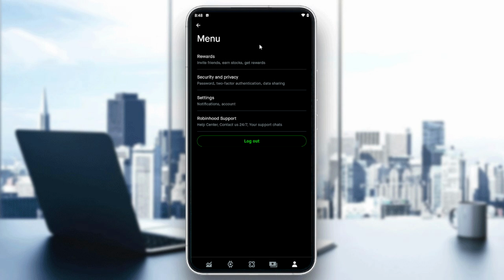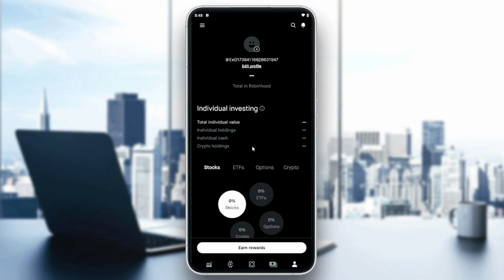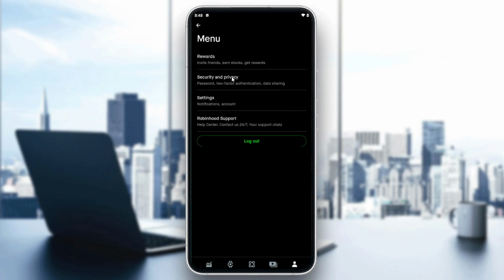And basically, when you have everything set up with your account, that means that you are eligible to use Robinhood and that you have a verified account, you will find another choice here, which is transfers. So basically, in addition to rewards, security, settings, etc., you will find a transfers choice. You click on transfers, and from there you click on withdraw.